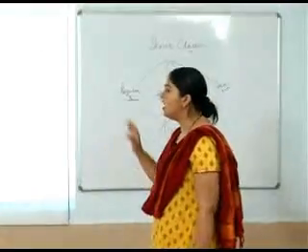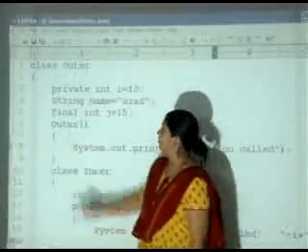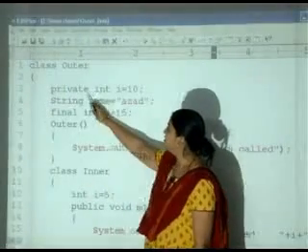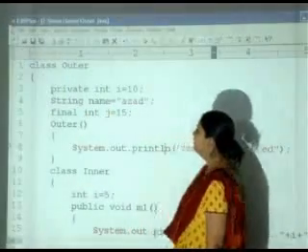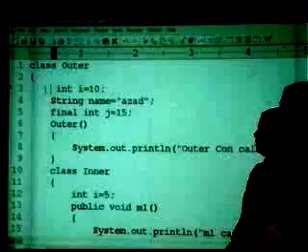Now let's see how we define these classes. Here I have a class called Outer. Just delete this private and final. Right now I just don't want to introduce all those things.